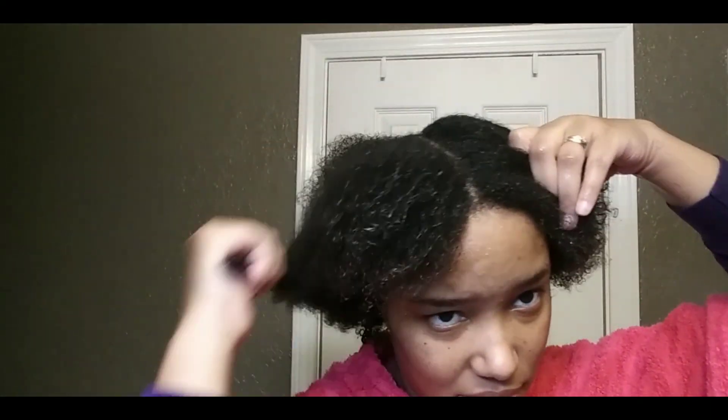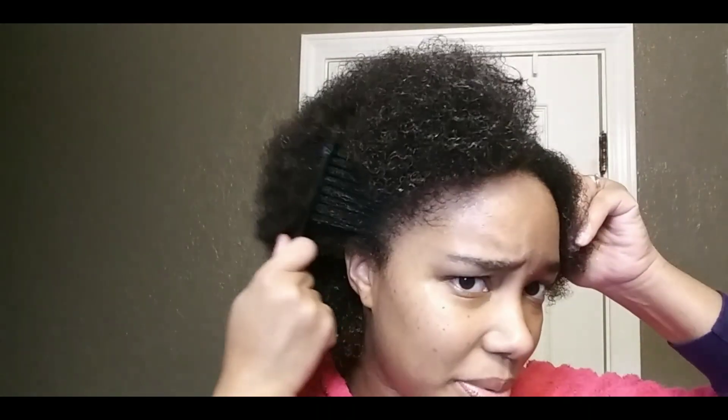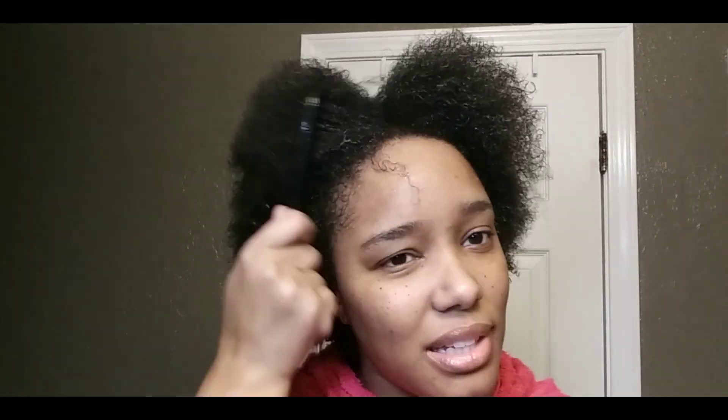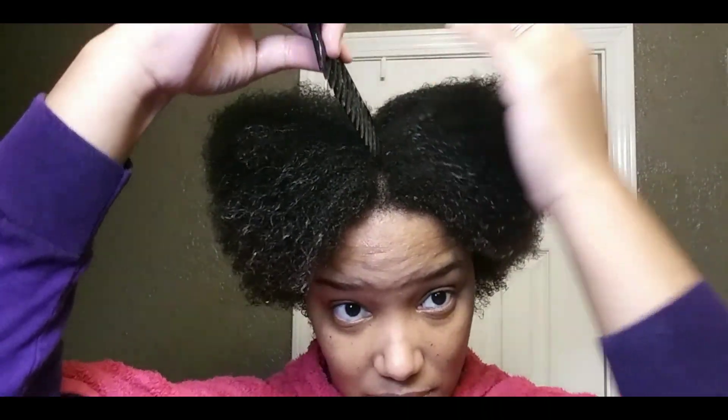I'm going to try and deep condition at least once a week, unless I have a protective style — that's different depending on what it is. My hair is pretty detangled and bouncy. It's funny — I've never done a successful wash-and-go before, but these curls are looking wash-and-go worthy. I may have to try it for y'all. I think I just never really let it fully dry — I'll see it in its initial state and think 'nope, this is not gonna work' and rinse it out. I may give it a whirl in 2020.